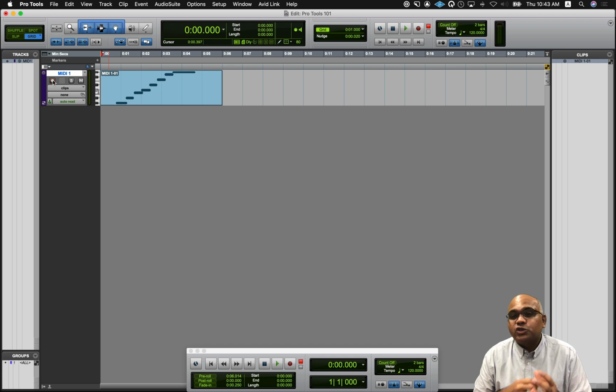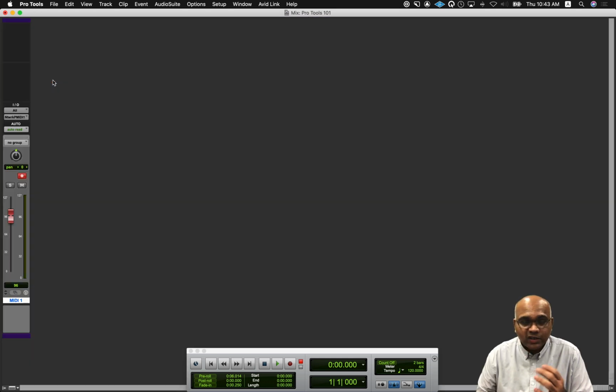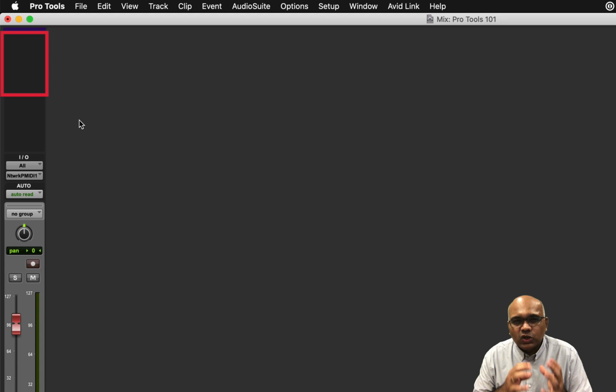This MIDI data needs to be sent to a virtual instrument in order to play back the sound. If I come into my mix window over here, I will see that I cannot insert any plugin into my MIDI track directly. That's because MIDI cannot work with audio.